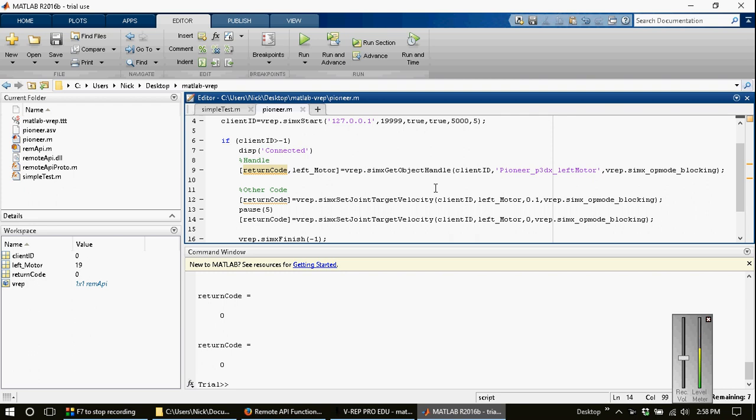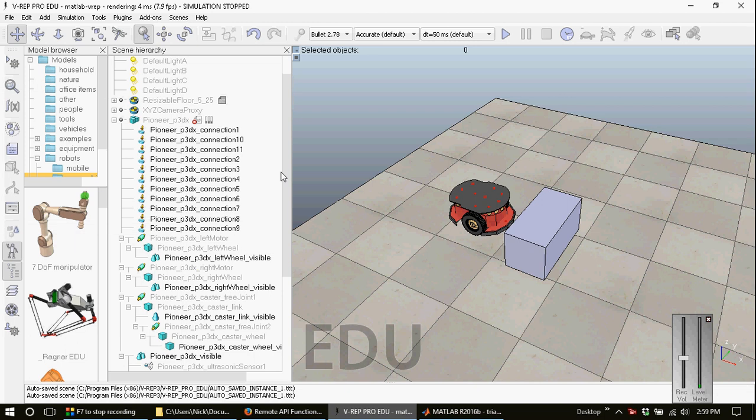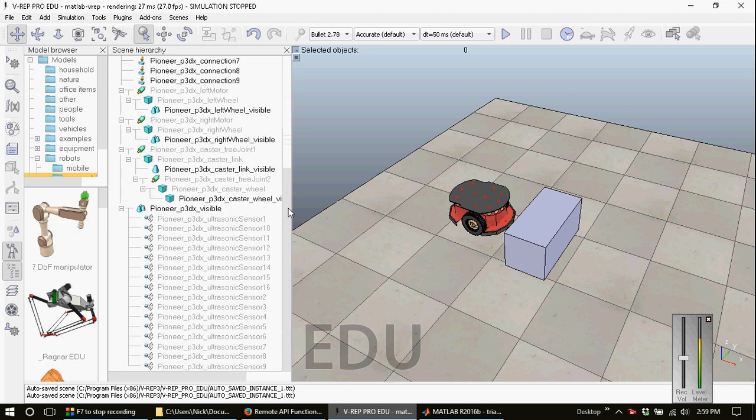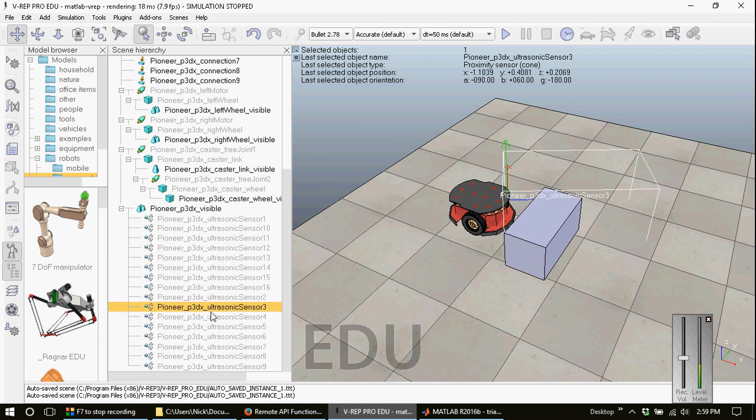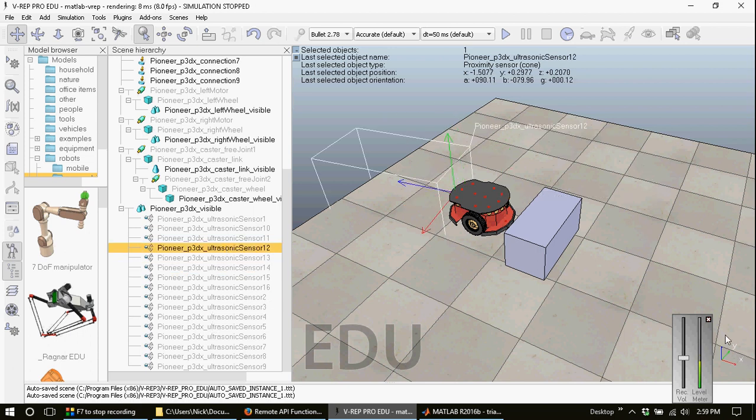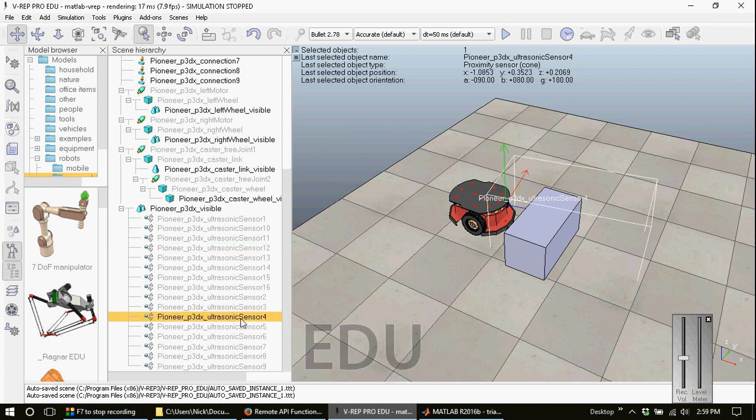Now we need to know the name of the sensor that we want to retrieve the handle to. The Pioneer P3DX, if you scroll all the way down, has 16 different ultrasonic sensors, and they're located around the top and around the circumference of the robot. If you click on the sensors, it'll show you the corresponding coordinate frame. The blue line is the z-axis and it's perpendicular to the face of the sensors. The Pioneer has 2 different front-facing sensors, and they're slightly at an angle to each other, and for no particular reason, I'm going to pick ultrasonic sensor 5.